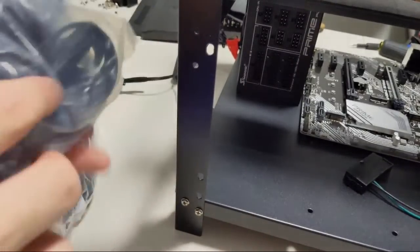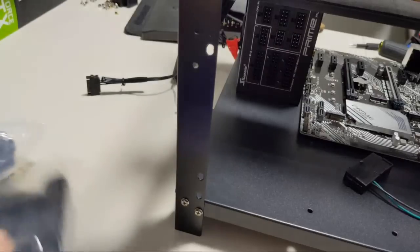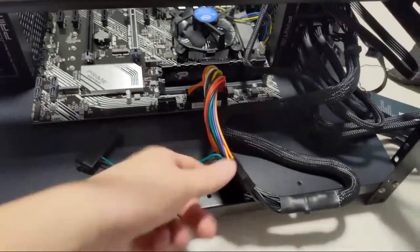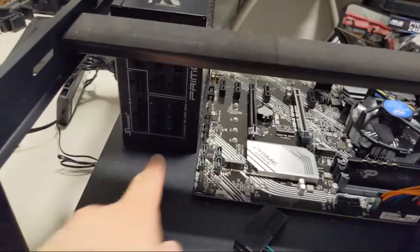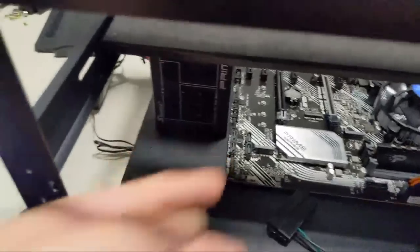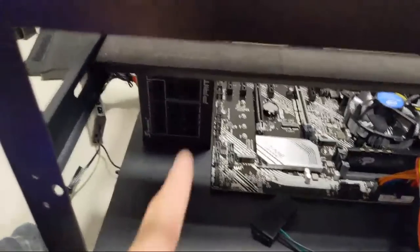Alright, so we're working on the second power supply. I opened the wrong one. We actually don't need that other one. Okay, let me explain for new people trying to understand how I do power supplies. The first power supply goes into the main 24-pin junction here, and we have the CPU also going into the motherboard and the SATA. The second power supply here, we only need a 24-pin and the 6 pins. We don't need the 8-pin CPU. We don't need anything else unless you want to add SATA. Actually, we might add SATA on this side just for the other fan controller on this side. So that's all we're going to be plugging in on this power supply.